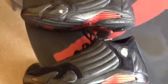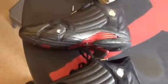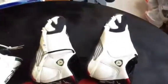But everyone knows what happened in these. June 14th, 1998, Game 6 of the '98 Finals in Utah. Jordan hit the shot to win the game, scoring his 45th point, 15 of 35 from the floor. I've seen the game a few times, so there's definitely a lot of history in this shoe. It's a very nice shoe, and that was really what made me want it. I actually initially wanted this colorway more than those guys over there, but I couldn't find it. The sneaker game, where I was, wasn't as easy to access that type of information. So this is actually one of my favorite colorways, if not my favorite.